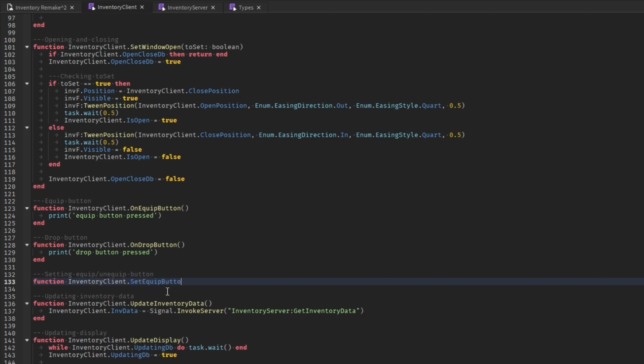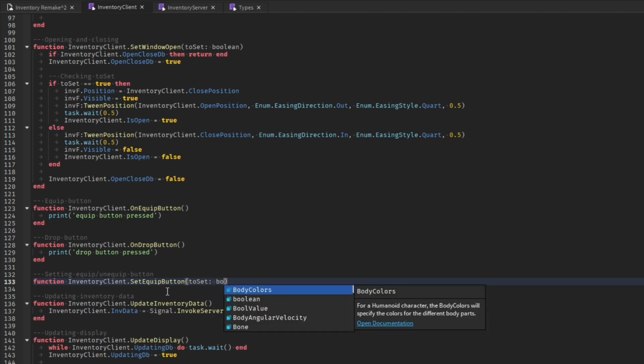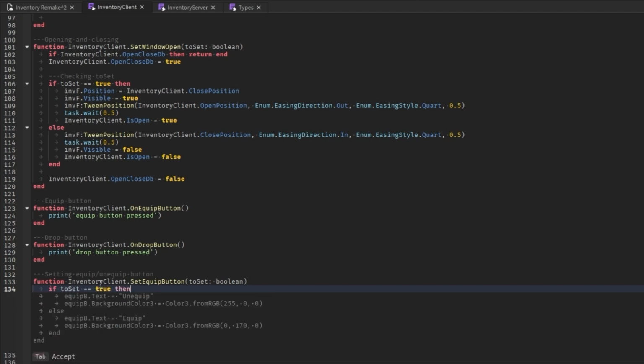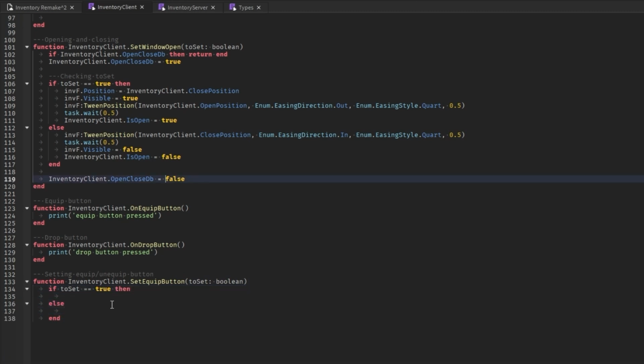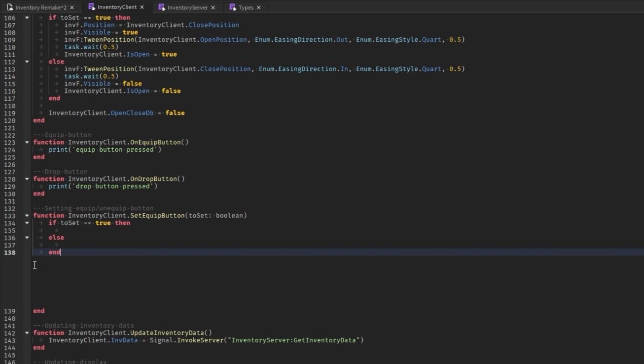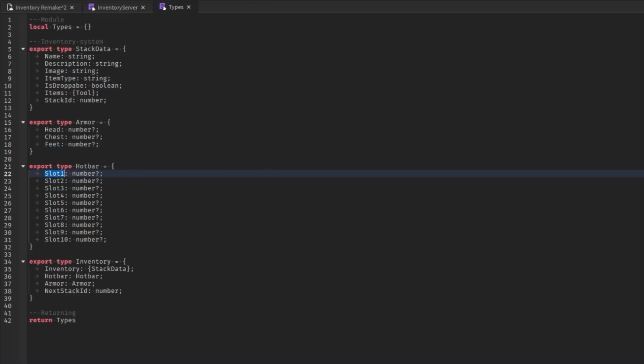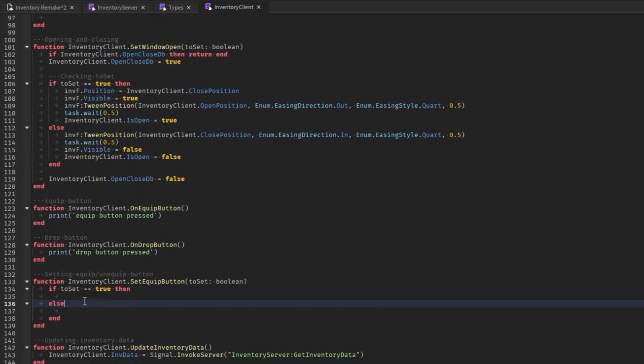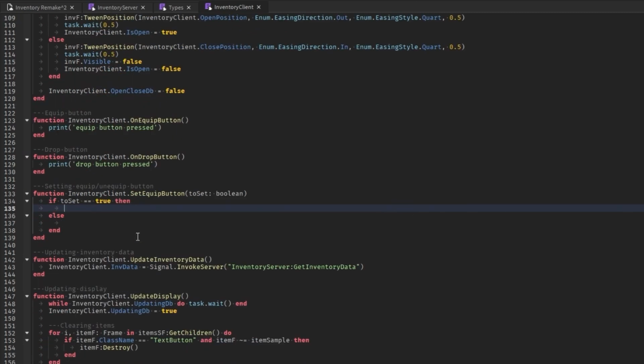and we're going to have one parameter to set, which is going to be either true or false. So then if toSet equals true, then else, and so on. It looks like the AI kind of broke this. I'm not sure. I'm going to close this and reopen it. I think this isn't the first time that's happened to me. Okay, there we go. Cool. So now we have this if statement.